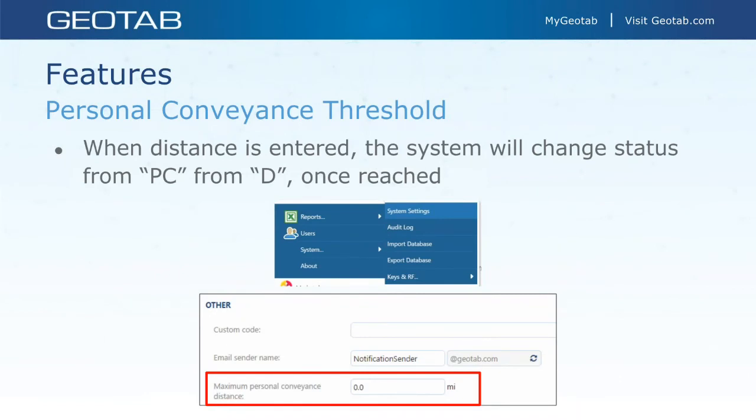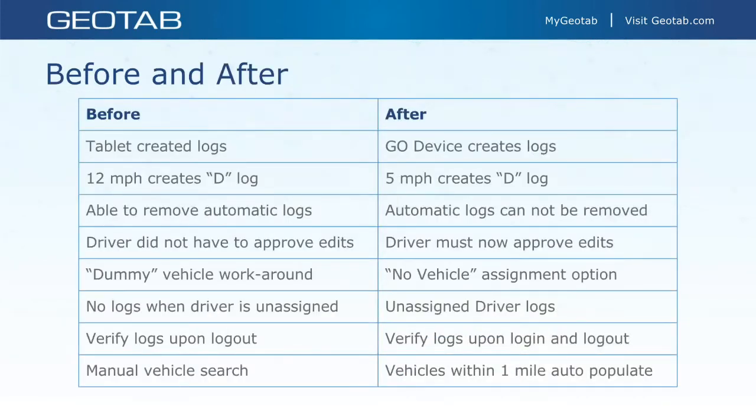There is also a personal conveyance threshold. This is listed under the system settings in the database. So if you, as the carrier, have chosen to allow personal conveyance for your drivers, you can set a maximum personal conveyance distance. So what this does, if this is set to 5 miles, I'm the driver, I'm in the vehicle, I hit the personal conveyance exemption. When I hit 5 miles, it's going to put me onto the drive line. It's going to put me back on duty, and it's going to put me on the drive line. So this is a way for the carrier to say, okay, we're going to allow personal conveyance, but only this much.